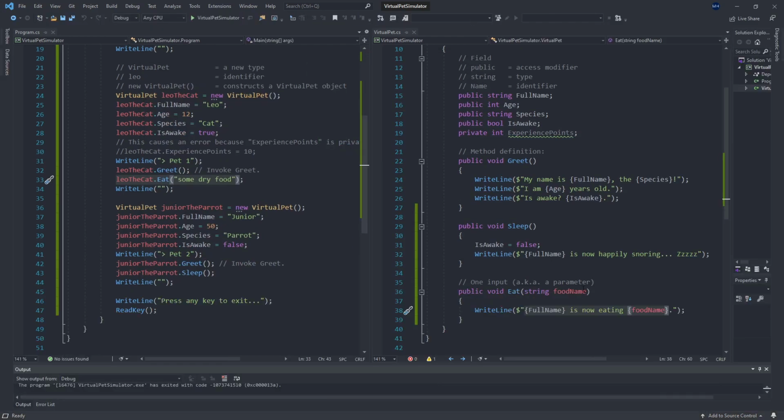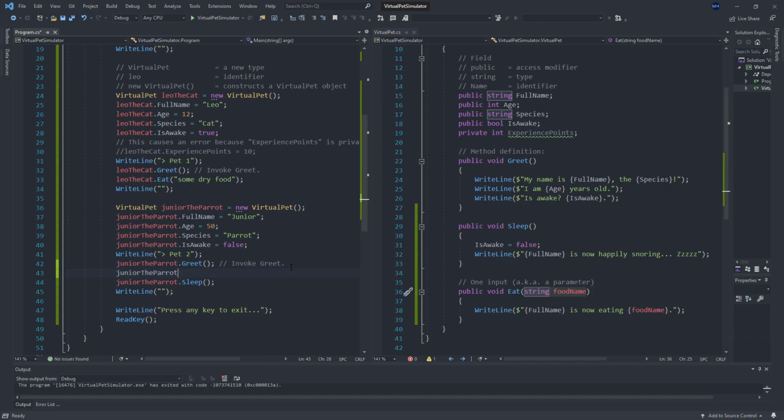And the value of these parameters is that they can change. So maybe Junior the parrot, we're going to have Junior greet, and then we're going to feed Junior, have Junior eat, let's say a worm, maybe, I don't know. And then after Junior eats the worm, Junior will go to sleep. So Leo, we can feed some dry food.